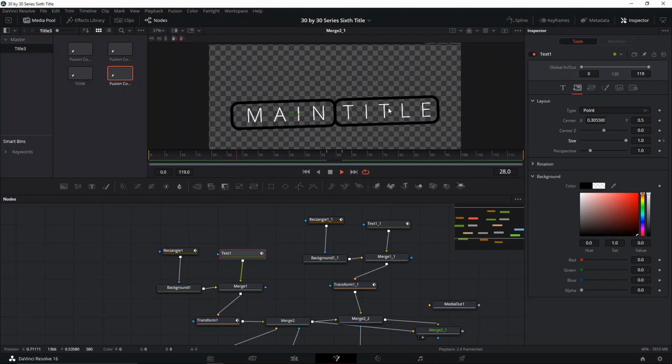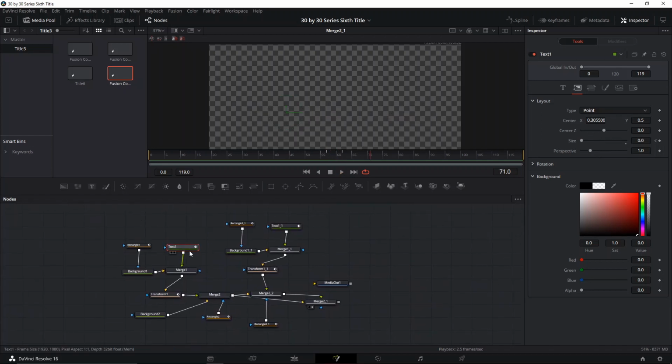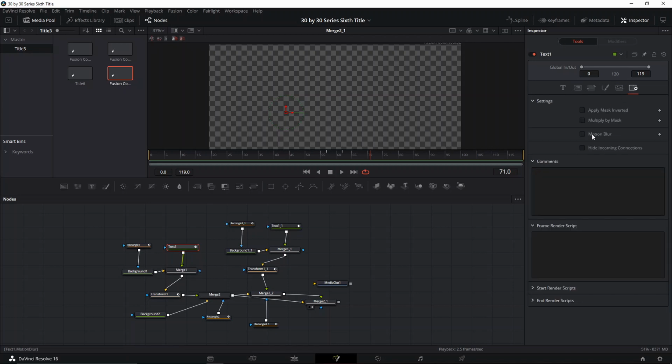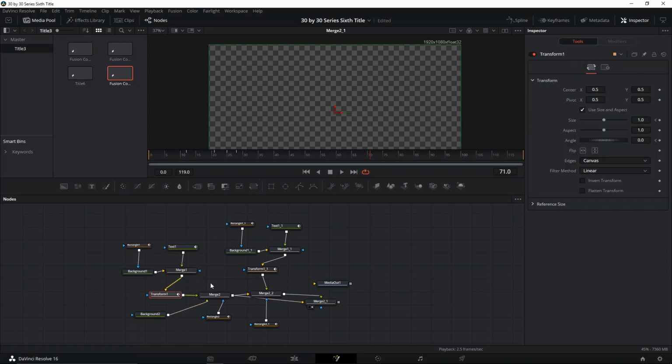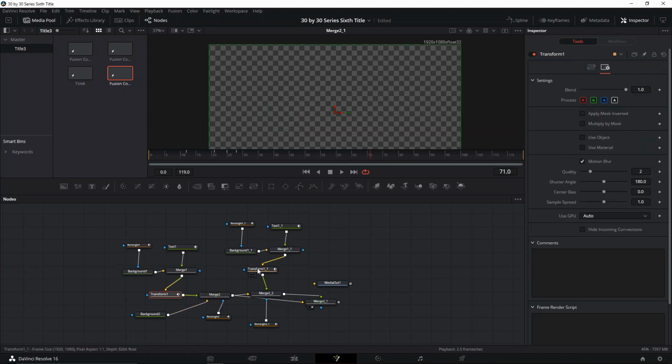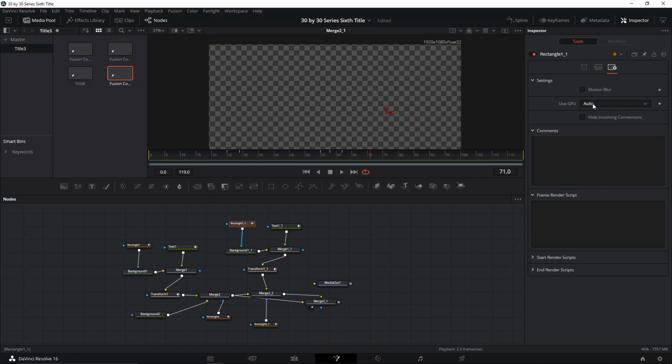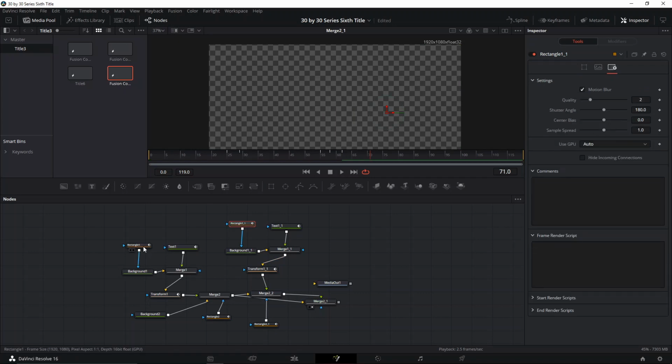So then once it renders, that's the animation pretty much. We can also add motion blur to these if you want it to look a little bit smoother. We're just gonna go and add the motion blur to the transform node again. And we can add it to the rectangle too, although the only real animation of the rectangles is that corner radius animation. I'm gonna make it 100, so it's not that blurry. If we leave it really high, you will be able to see a sort of ghost image, and it will be too blurry.